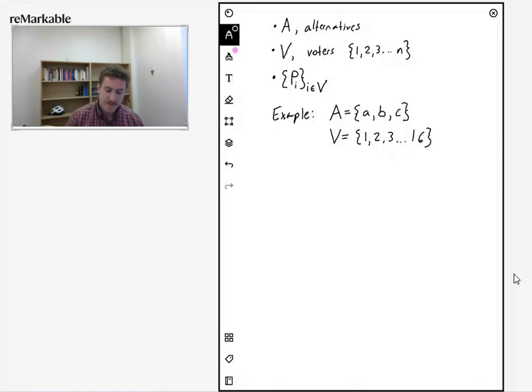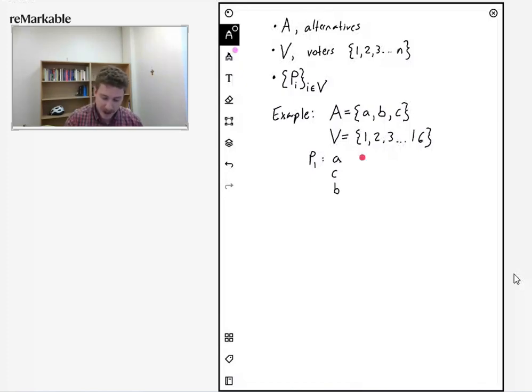And then for each one of the 16 members of the class, each one of the voters, there's going to be a ranking. So person 1, the first person in the class, they're going to have some preferences among these. And oftentimes I'll just write the preferences by listing out all the alternatives from the best to the worst. So maybe person 1's preferences are that apples are the best, cherries are second best, and then bananas are the worst.